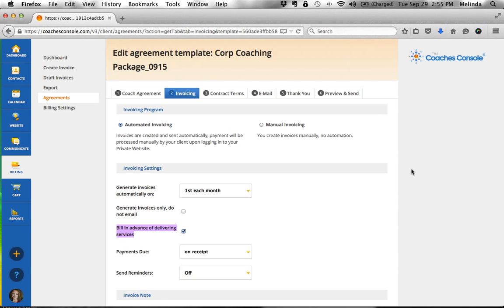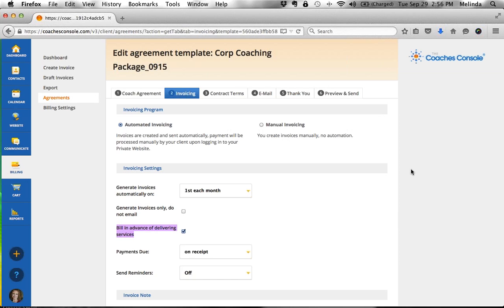Kitty asks, any chance you will be allowing billing through Square? I cannot promise that, Kitty. What I am promising you is that we are thoroughly looking into this. It's a request from so many people. If it's something that we can do that benefits the greater community and the greater membership of the Coaches Console and the Coaches Console technology, and it's something that we integrate, we will do that. I cannot promise you that we will, but we are definitely giving it a very solid look. Okay.